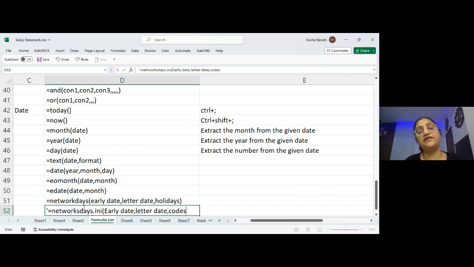Suppose you are having a 5 day week, then Saturday, Sunday holiday will be there. So codes are built in, and then holidays.